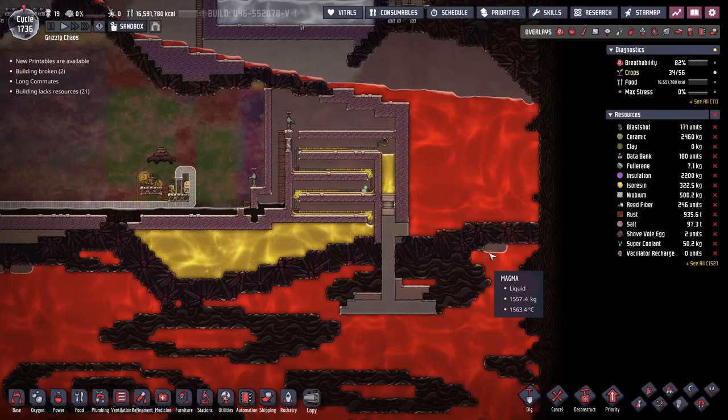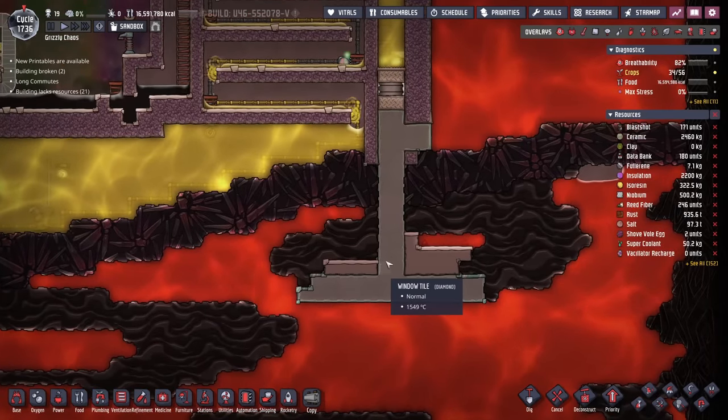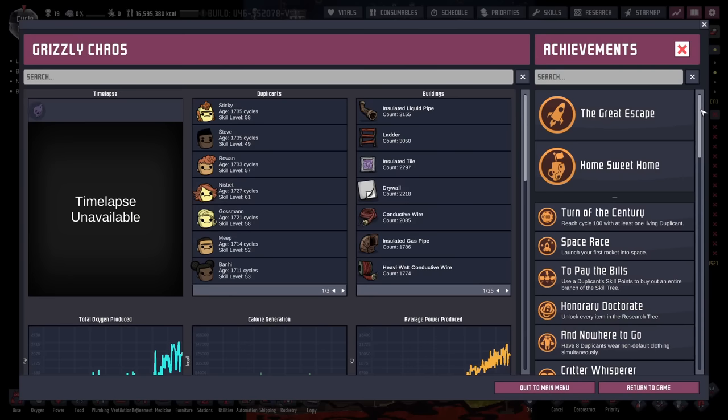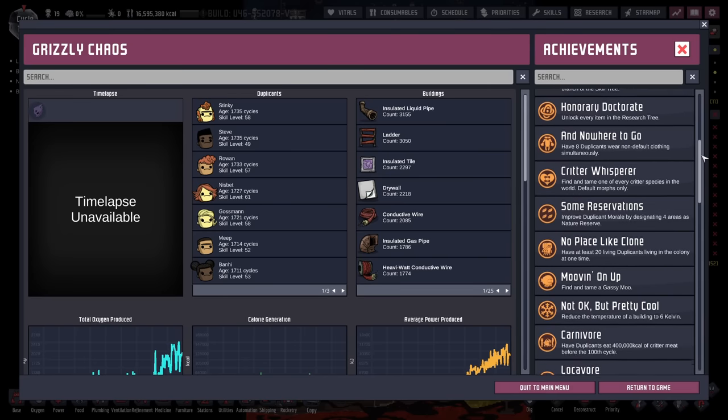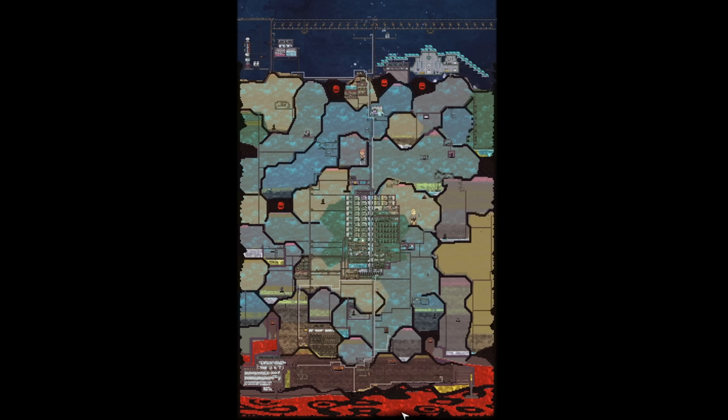The colony also has a wonderful petroleum boiler being supplied by geothermal power. But as impressive as all this is to look at, the most impressive thing about this colony might be the fact that it was a 100% achievement run. That's right, they accomplished every single achievement. So once again, hats off and an amazing job to Big Old Grizzly.